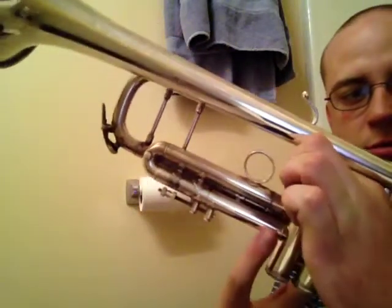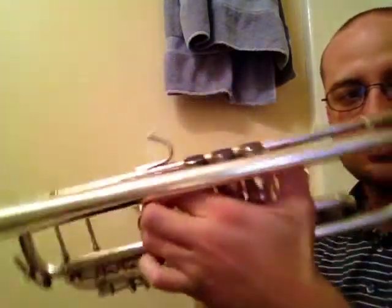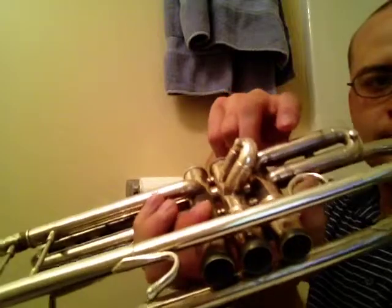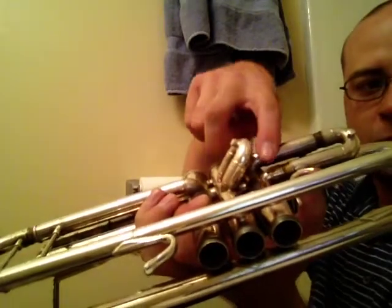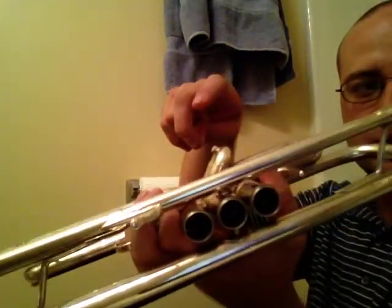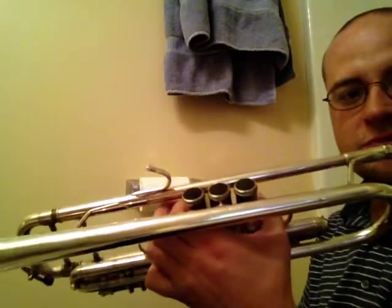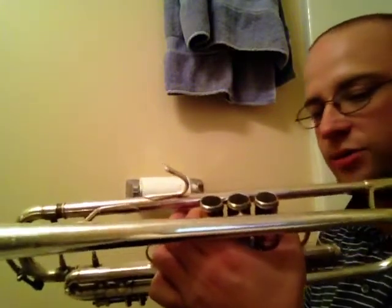These little tiny rubber bands go right where they meet, right there, right there, and right there, so that doesn't happen, because when you're playing and you've got to kick out a slide and put it back, that's going to be distracting when you play.